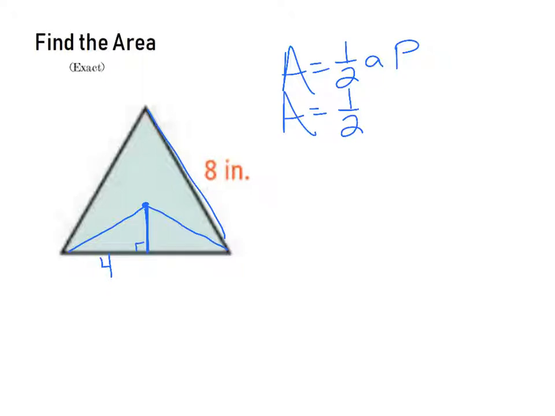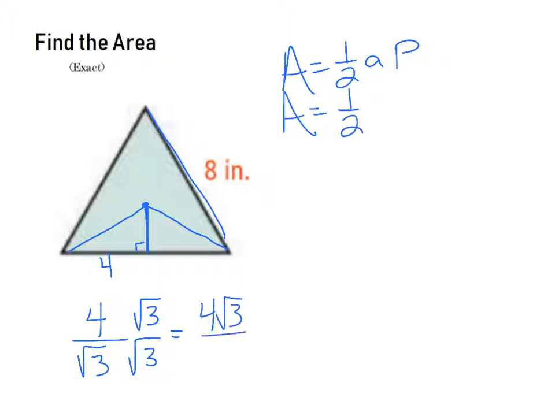Now this is going to take a little bit more work because that's not as nice. The long leg is 4. I have to take the long leg and divide it by root 3 to get the apothem. So 4 divided by root 3, and then you have to rationalize that. Root 3 over root 3. I end up at 4 root 3 over 3. That's the apothem measurement. That's pretty ugly. All right, let's go over here and write it in. The apothem is 4 root 3 over 3.